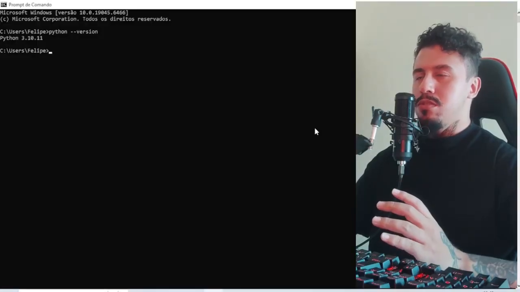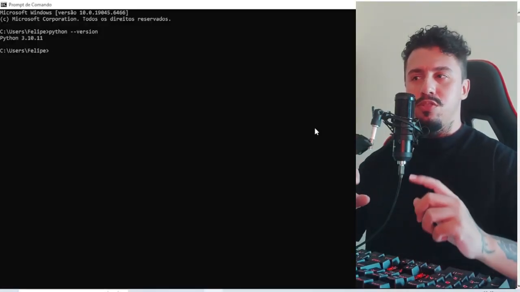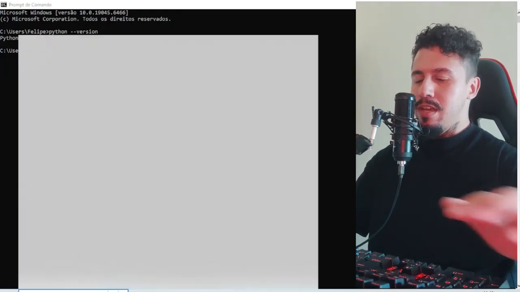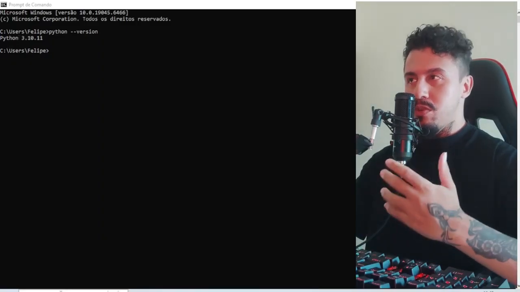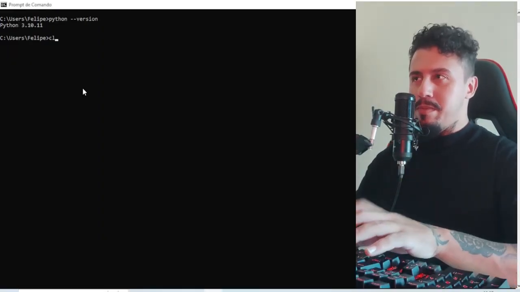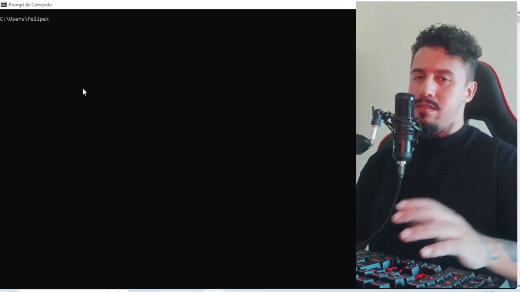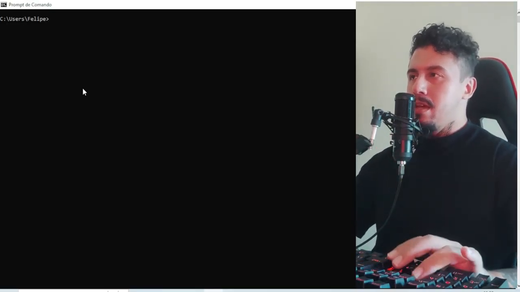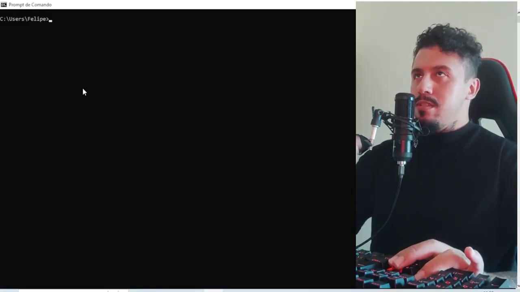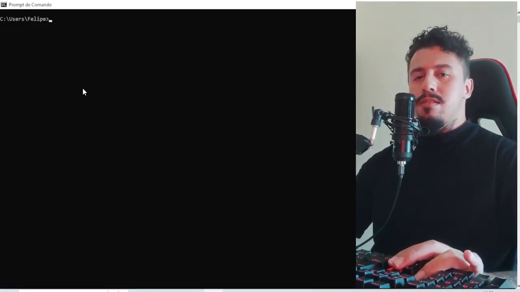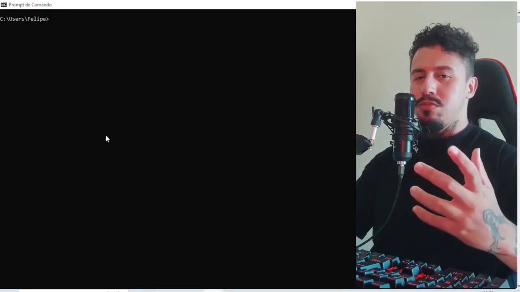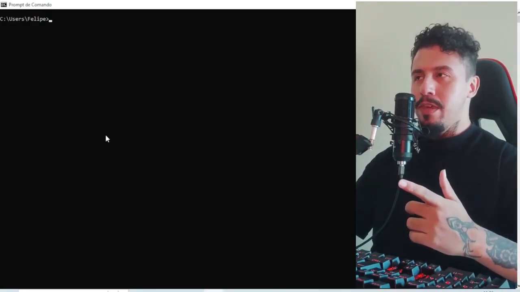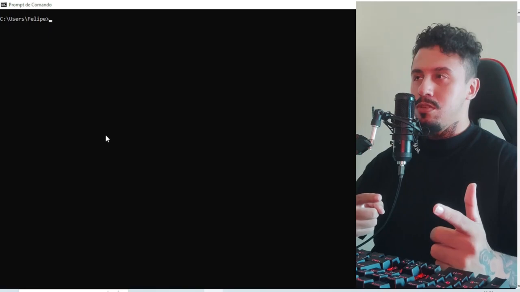This is the terminal. You know how to open it. You know that you need to click here and click C and type CMD, right? You are going to open the command prompt. If I type CLS and enter, I clean it, all right? So the first thing you need is the terminal to write your commands, but it's not enough. You need a notepad to write your code. You don't write your code here in the terminal. In the terminal, you execute your code.